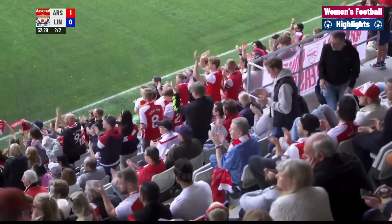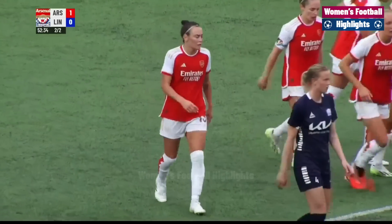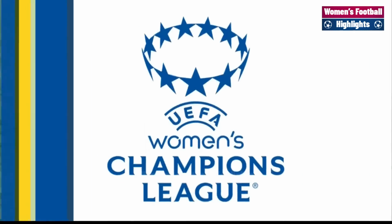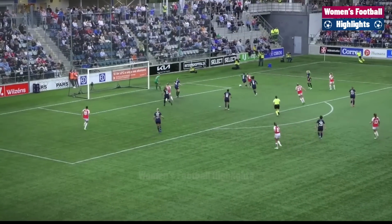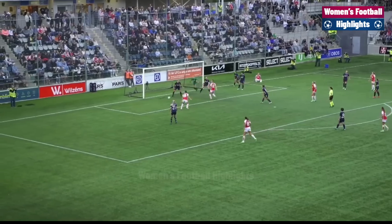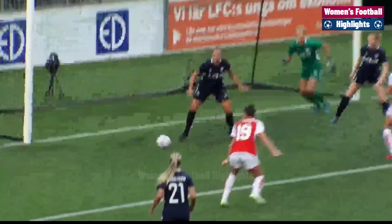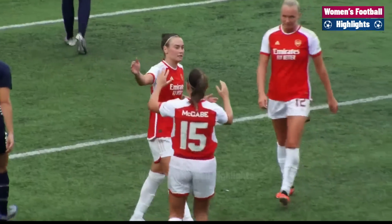Caleb Ford has been involved in most attacks for the Gunners this afternoon. It's only right she's the one who applies the finishing touch. I think every Arsenal fan, player just breathing a sigh of relief. They broke the deadlock. Kim Little does so well then because she sells Takarada with the initial one, and then she has an option of a cross. Does she drive it or does she dink it?